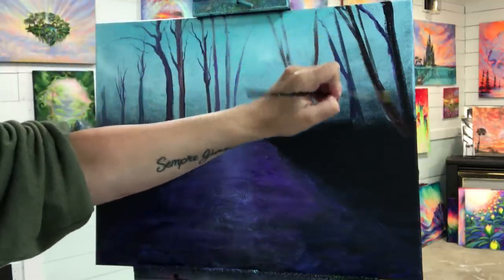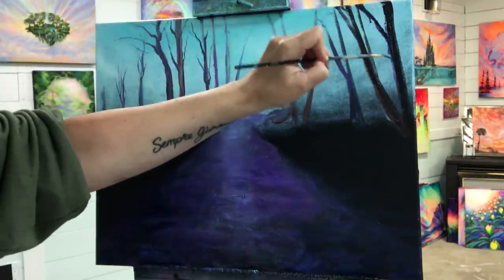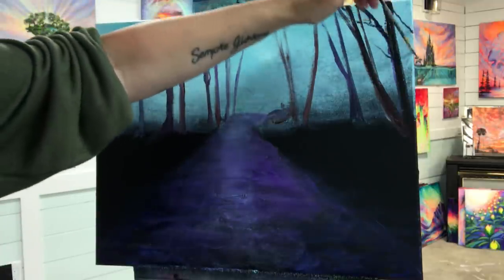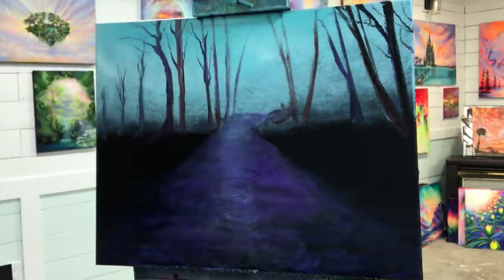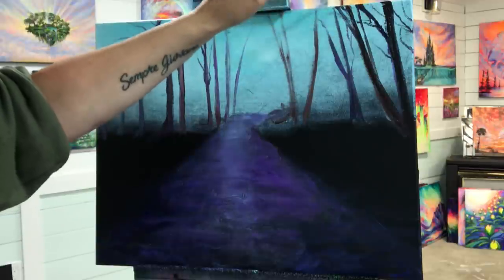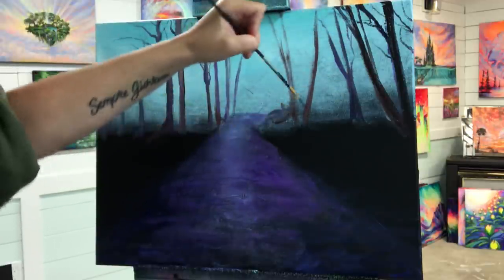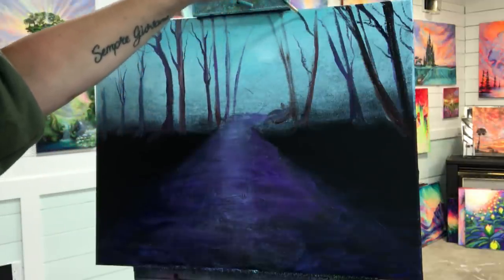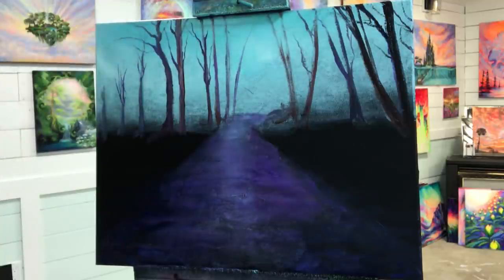I'm going to add a little bit of black and blue to this one. Then I'll start adding some of the foliage — I'm really excited because that's when I get to use color, and I love color! By the way, I really want to thank all of you for joining me for my live chat in my video this morning — that was my first one ever and I was so excited to see so many of you wanting to chat. I'm going to continue doing live chats. I'd love to connect with you guys, as well as over on Patreon of course.